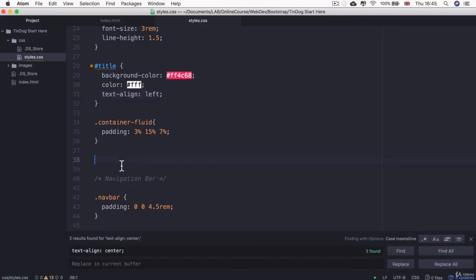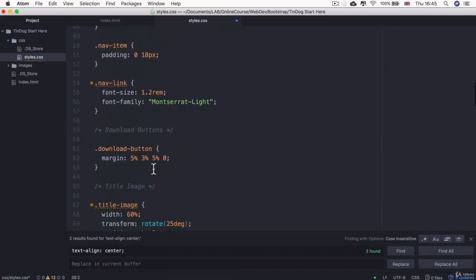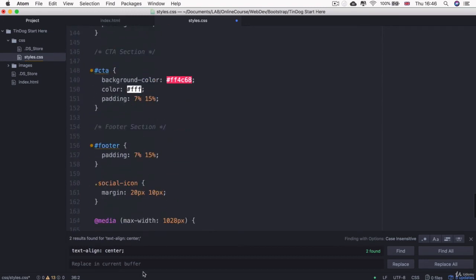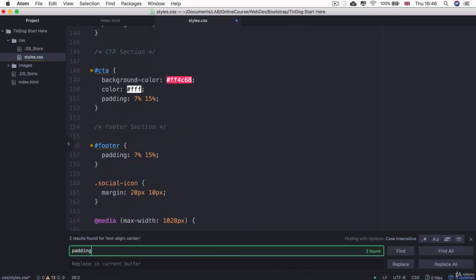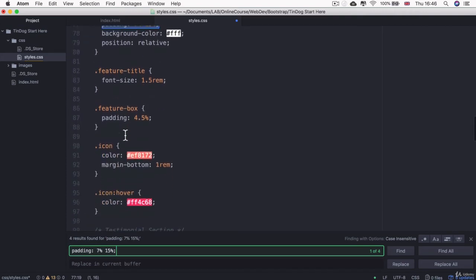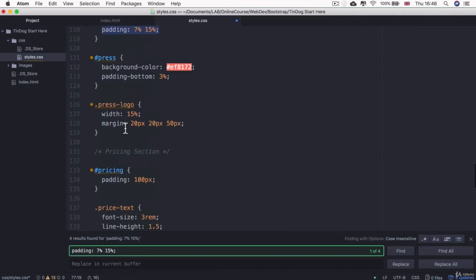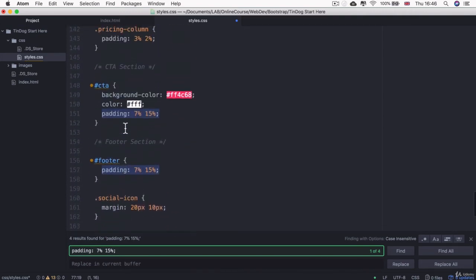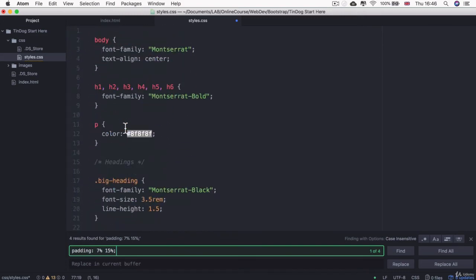The other thing that we see repeated pretty much across our CSS is this padding 7%, 15%. And if I hit find, then you can see we've actually specified it in 4 places. And we've repeated our code sort of needlessly like this.